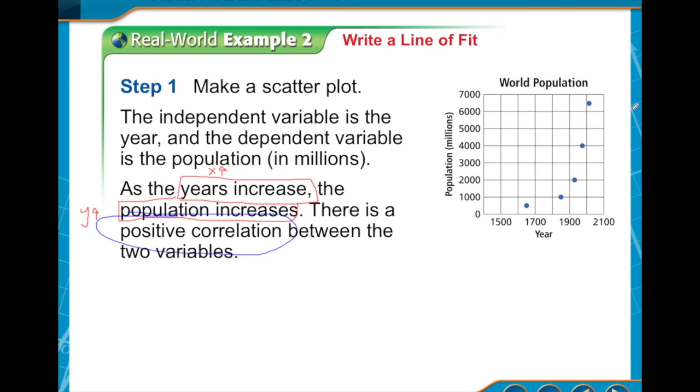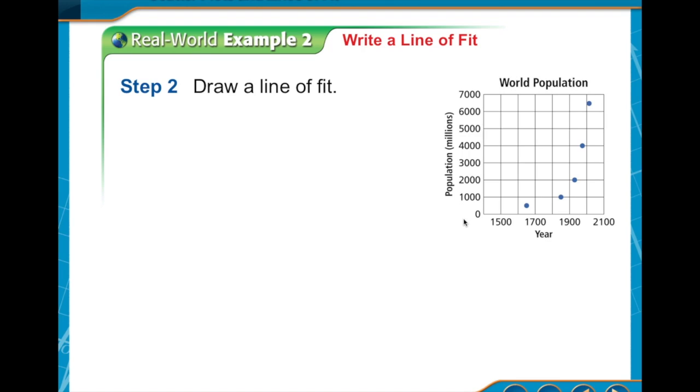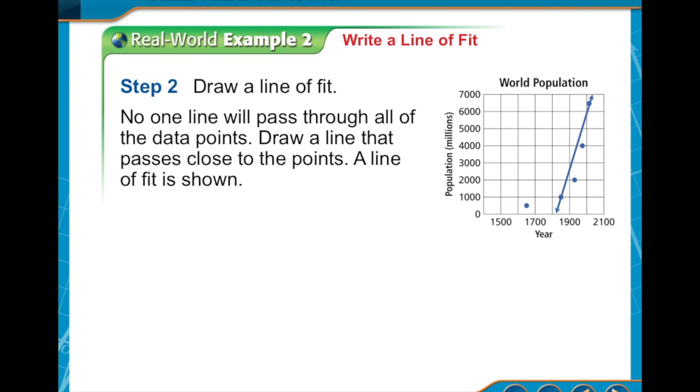So we have that. We need to make sure we have the trend of these points on this image for that step. So once we have our points drawn, we understand the relationship. Now we can try to draw a line of fit. So this line of fit term means you want to draw a line that's close to most of the points. You should have a few points above, a few points below, but the line is very close to most of them. Now the line of fit allows us to make predictions that are close to the trend of the data. So we want to draw a line close to most of the points.